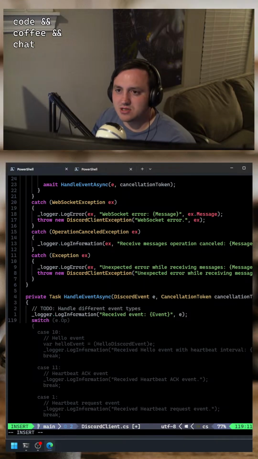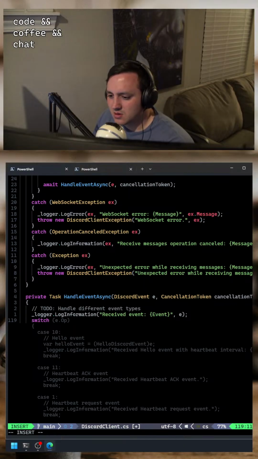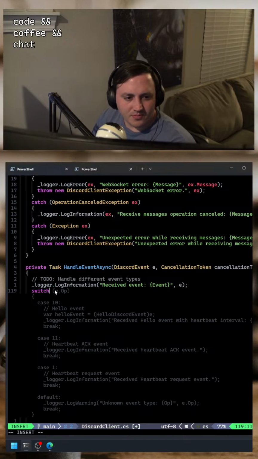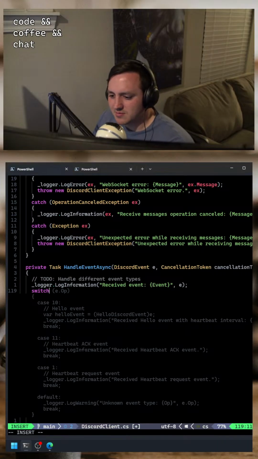So C# switch case on type. I think we can, can't we? We can switch on the type.